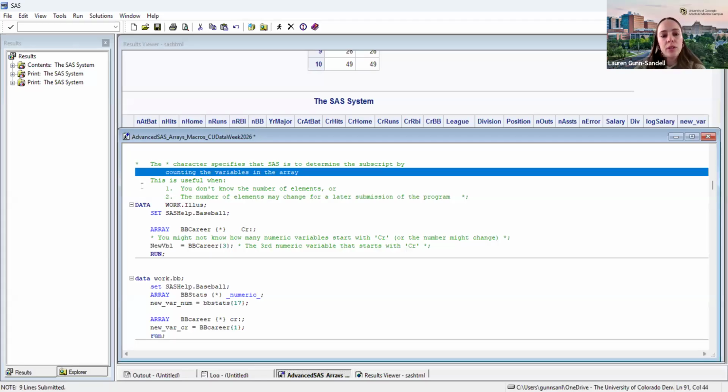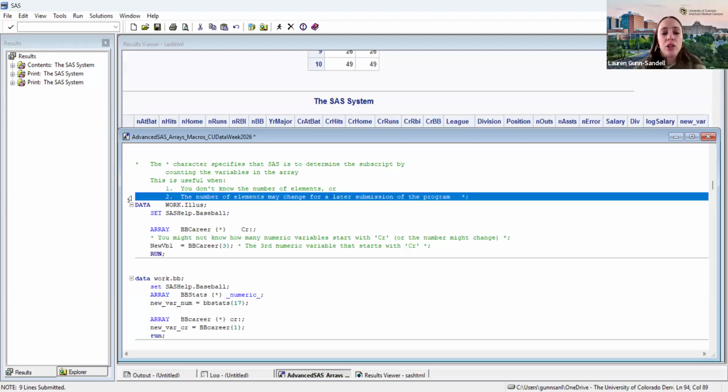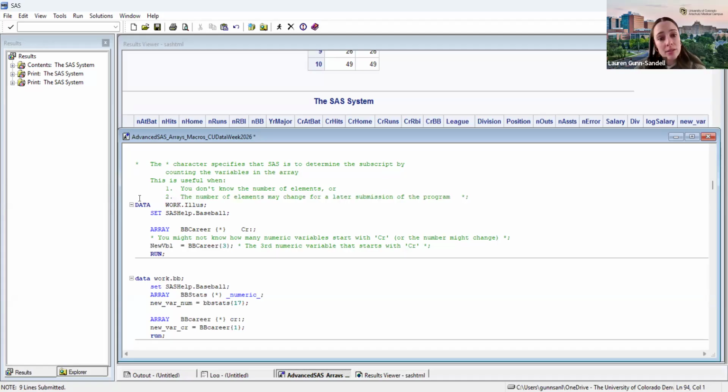So this is really useful if you don't know the number of elements and you don't want to have to sit through and count how many numeric or character variables you're including in the array. This is also really helpful if you know that your source data is changing over time while working in the SAS program. And so you don't want to accidentally miss a particular column going forward. And so this is just a very flexible approach.